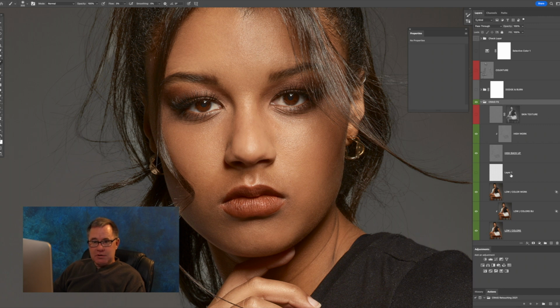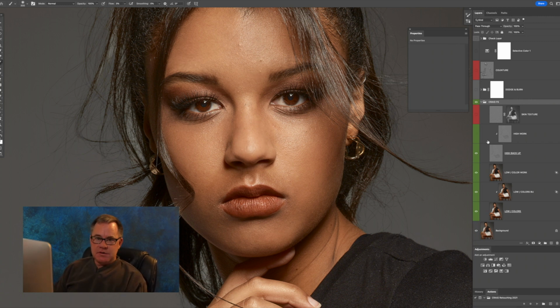This white checkered layer, when you get these, if you purchase my actions, then if you hit the skin texture action, which is number 2, it will make this layer up here at the top. I put this back in here just to demonstrate that. So after everything's finished, it kind of looks like this. All right, we know as far as frequency separation goes, gray layers is where we do our work. The colored layers is where we fine tune our color.